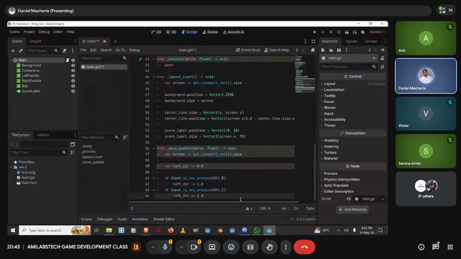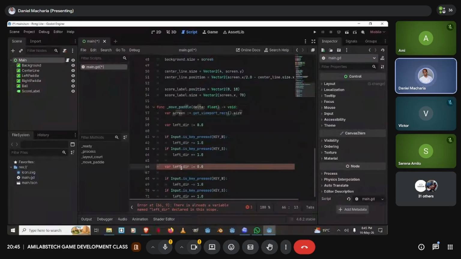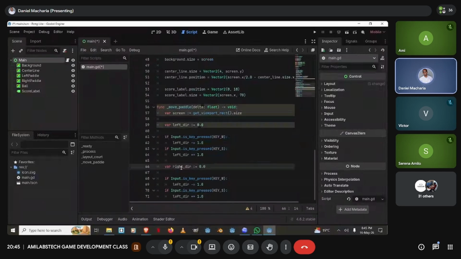Now we want to do the same for the right paddle. So I can just copy this code to make things a bit faster. Control C, Control V. But now here we say right. So this is going to be key up, and key down.